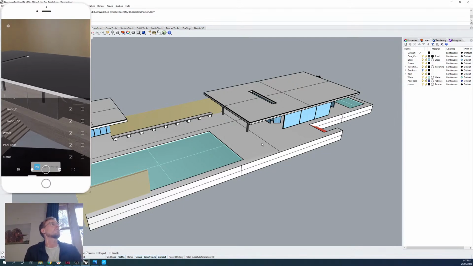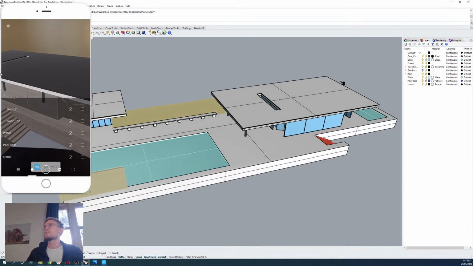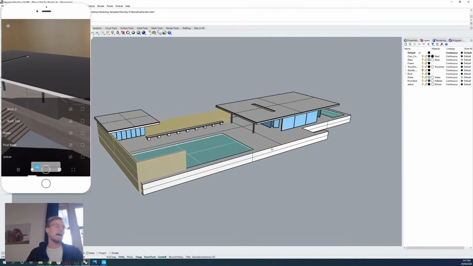And one thing I want to just quickly touch on right now, just for everyone's benefit, is what is synchronized and what is not synchronized when you create that live connection. So obviously what's happened here is we've sent all this geometry to our mobile device, and we've got all of the layers appearing in our menu. But what you might notice if you've looked through all the layers is there's one layer that isn't appearing in our device, and that is this granite walls, I think it is, layer.